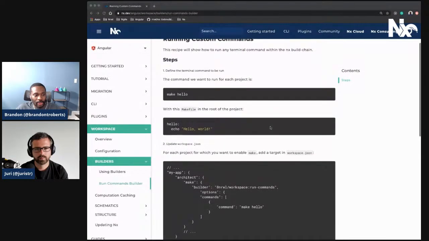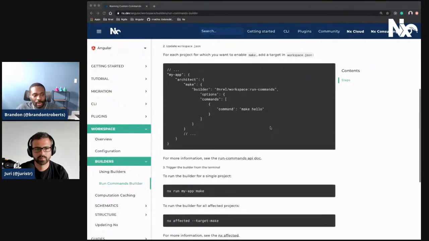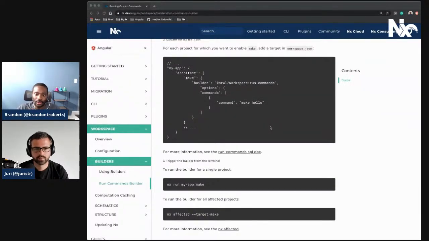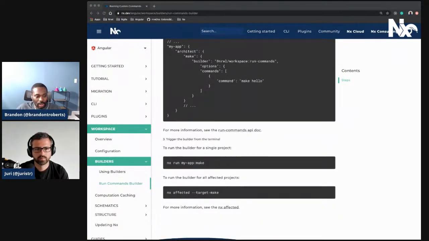I know we get a lot of requests in the Narwhal community Slack channel for how to use your miscellaneous scripts or things with that. So definitely check that out and even see how they work with the affected commands, so that you can integrate them with your workspace and only run these tools and scripts when you actually need to. And you still get the benefit of the caching. Oh yeah, right. Everything that's hooked into the whole dependency graph will also be taken into account for caching.